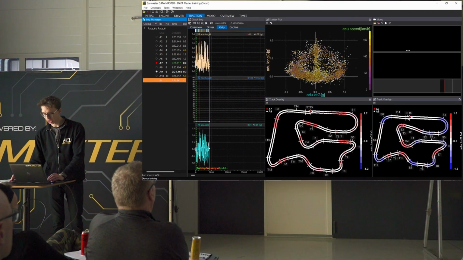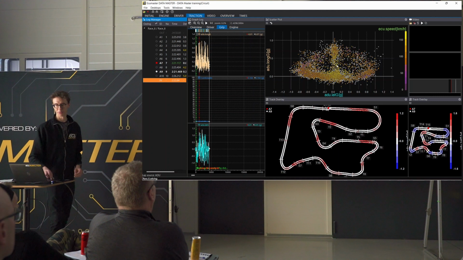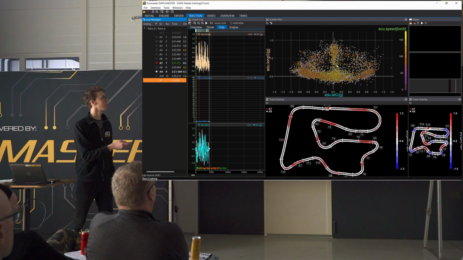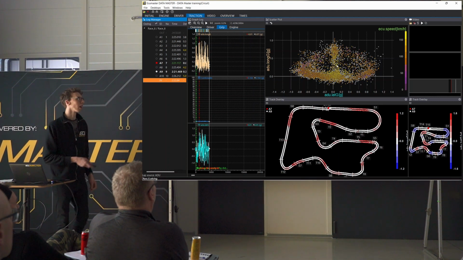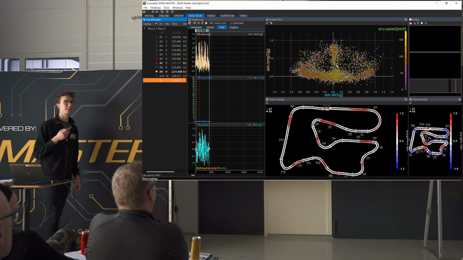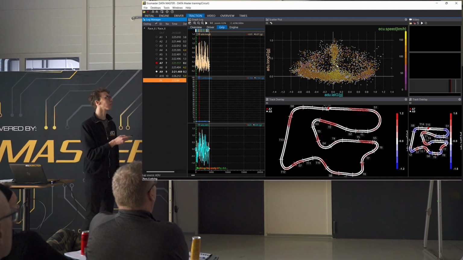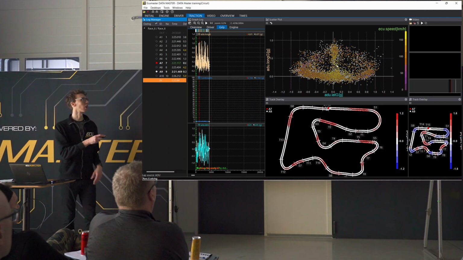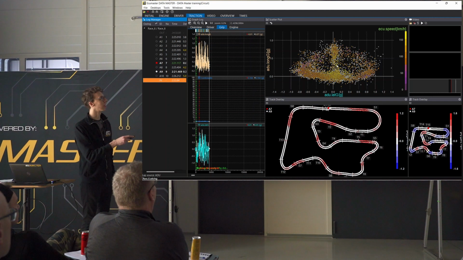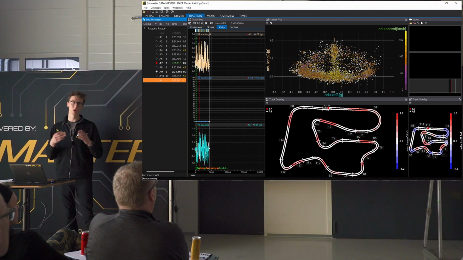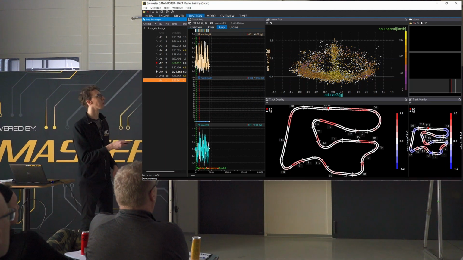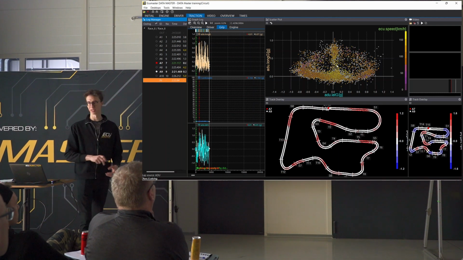Here I have a so-called traction circle. So the lateral G and longitudinal G. If the driver is less experienced, this wouldn't look like an egg or a circle. This would rather look like the driver stays in the middle. He doesn't use up all of the grip. So he brakes, he then comes to the neutral, he turns. This wouldn't be as smooth as in this case.